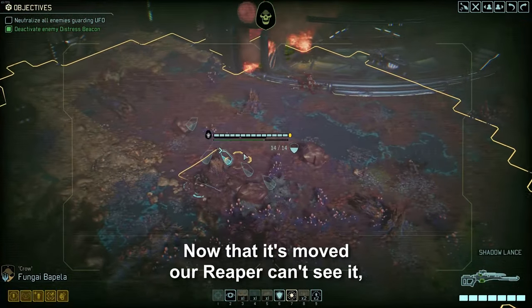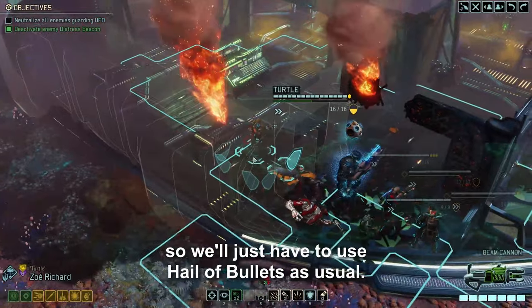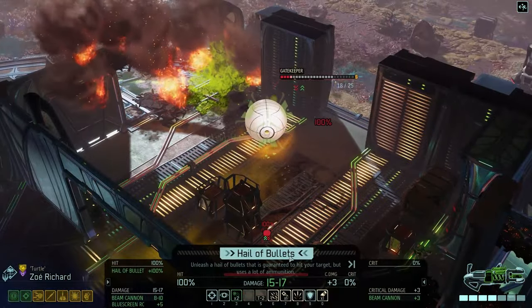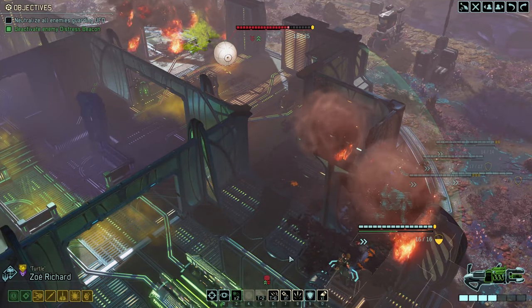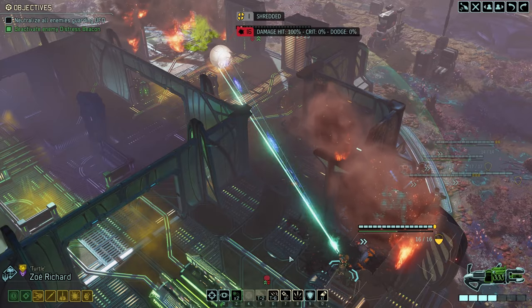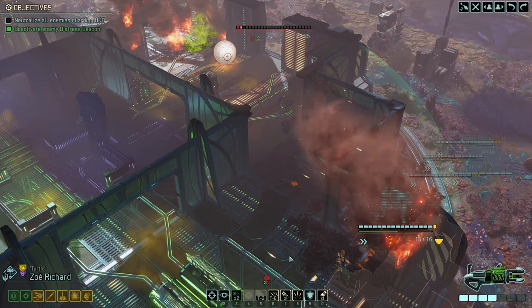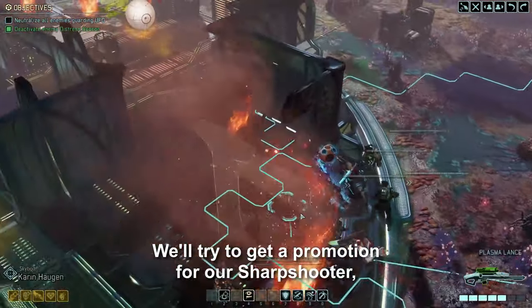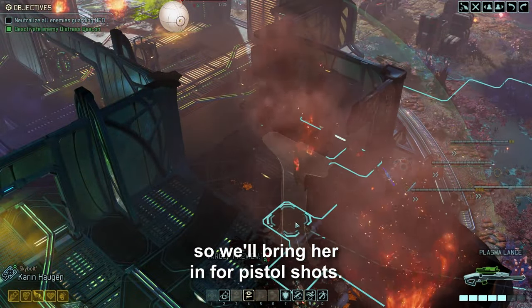Now that it's moved, our Reaper can't see it, so we'll just have to use hail of bullets as usual. We'll try to get a promotion for our sharpshooter, so we'll bring her in for pistol shots.